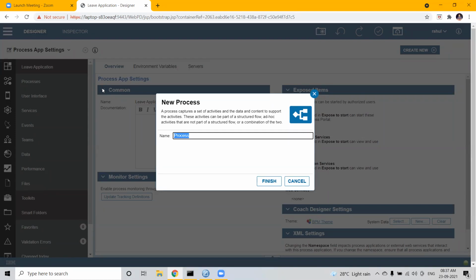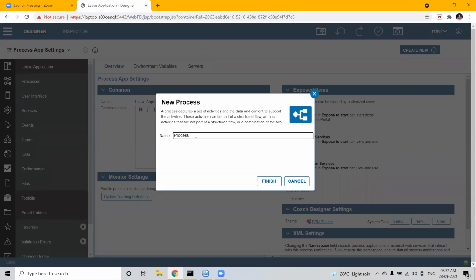So in the future, whenever this desktop designer is deprecated, it is already deprecated, there are many projects which are starting now that are not using the desktop designer at all. And there are projects which were working in the traditional desktop designer that have migrated everything to the web designer. Initially we used to create a BPD. Now what we do, we create a process. There is no difference between creating a BPD and a process. The only difference is that a BPD can be created through the desktop designer and a process can be created only through the web designer. So here I am creating a process.